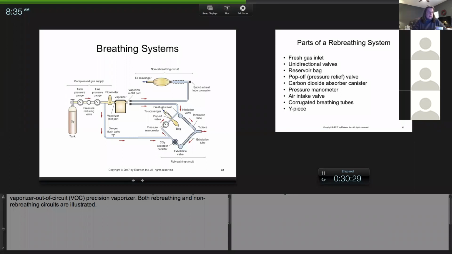But the important part is that when an animal inhales, again, in a rebreathing system, they're pulling from this bag, so they're using recycled gases, but they're also getting a constant fresh flow. So it's a mixture. It's getting some fresh oxygen and anesthetic and some recycled oxygen and anesthetic. But that's why it's key to make sure your soda lime is fresh, because this doesn't last forever. So I'll get to that part here in a minute.